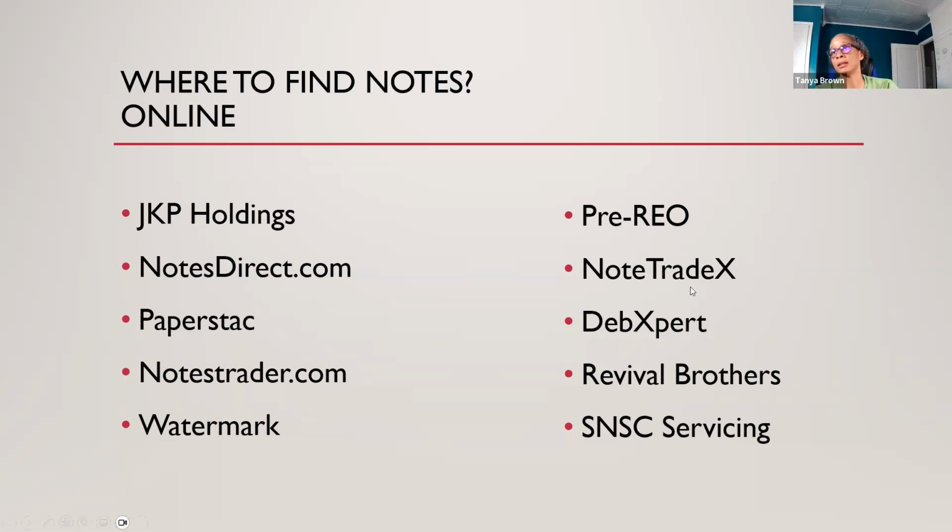So if you sign up with them, every now and then they'll have something decent. Note Trade X is another one, and Deb Expert. Deb Expert is actually quite good, so I would sign up with them. It's kind of a lengthy sign up, but they not only have mortgage notes, they also have what you call unsecured debt, like credit card debt or new car loans and stuff like that.